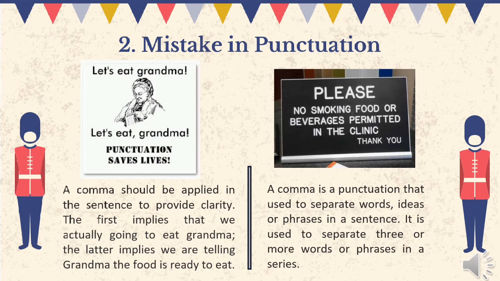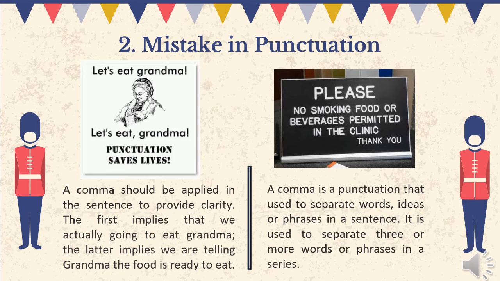The second common mistake that we can usually detect in our daily life is mistakes in punctuation. Let's look at the first photo that I have shared with you. "Let's eat grandma." "Let's eat, grandma." A comma should be applied in the sentence to provide clarity. Let's look at the first sentence. "Let's eat grandma." The first sentence implies that we are actually going to eat grandma. But in the second sentence with a comma there, it implies that we are telling grandma the food is ready to eat. Can you see the difference between with a comma and without a comma?